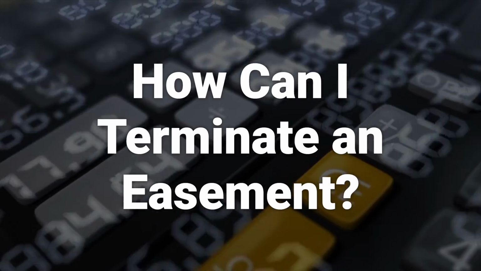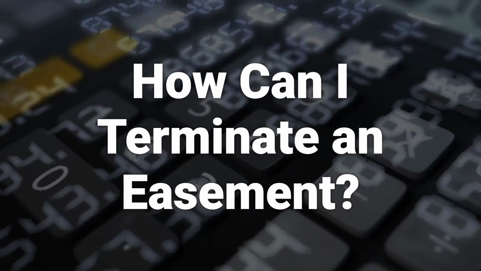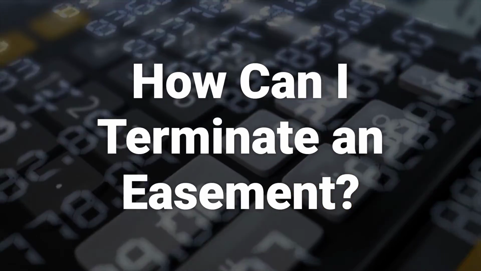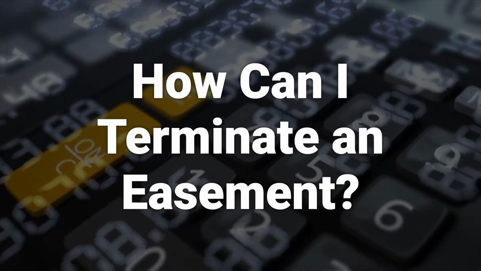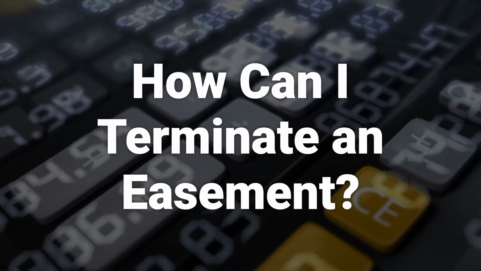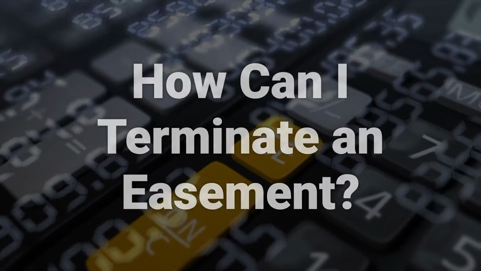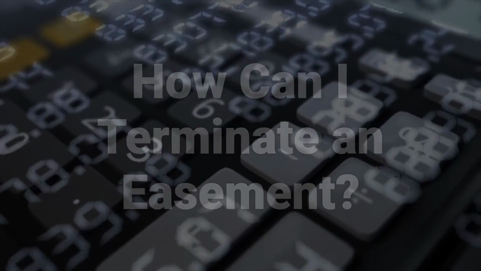An easement can be terminated in 8 ways: abandonment, merger, end of necessity, demolition, recording act, condemnation, adverse possession, and release. Perhaps the simplest way to end an easement is to persuade the beneficiary to release or abandon their rights to the easement.